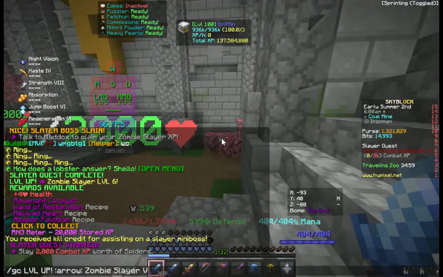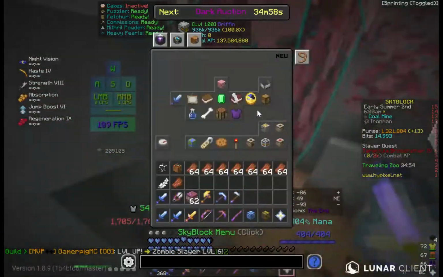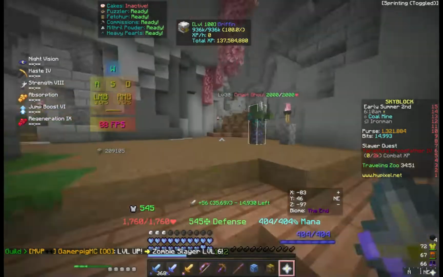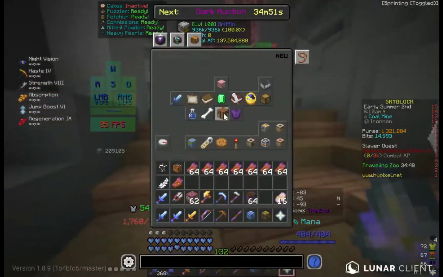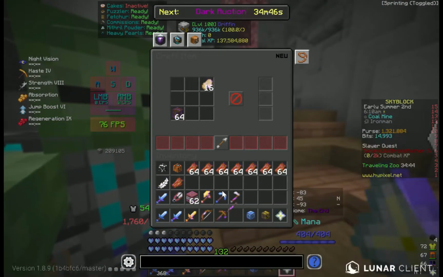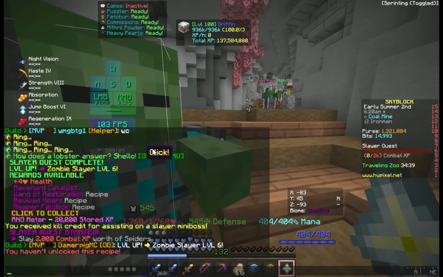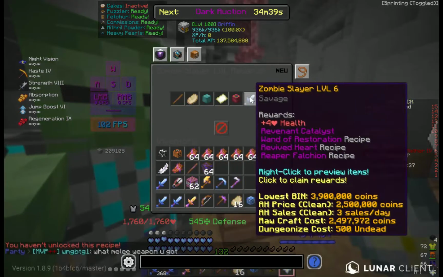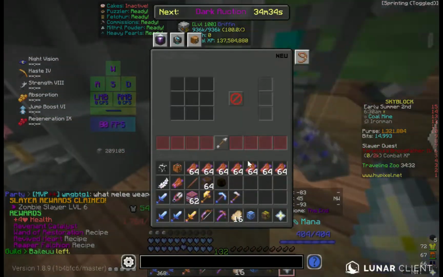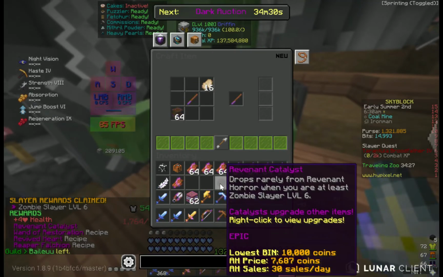After like 40 or 39 tier 4 revenants, I hit Zombie 6, which means now I can craft the Wand of Restoration with the materials I already have. So it's 16 Revenant Viscera, which needs a lot of strength and a lot of revenant flesh dropped from the tier 4 revenants. The strings, I have tarantula minions to produce, so I don't need to worry about them. I need to claim the reward, and then I can craft it into the Wand of Restoration.